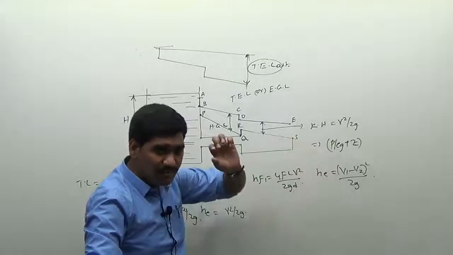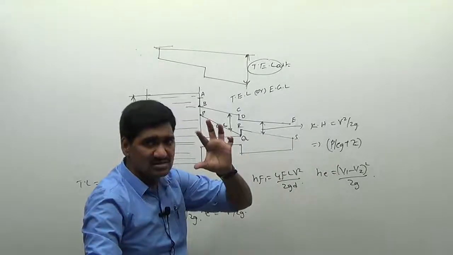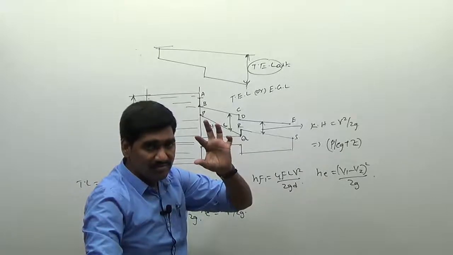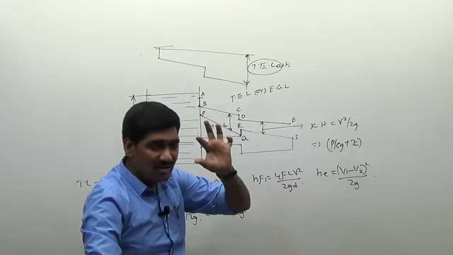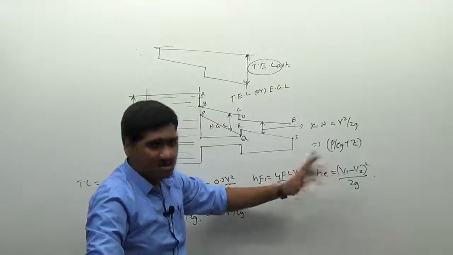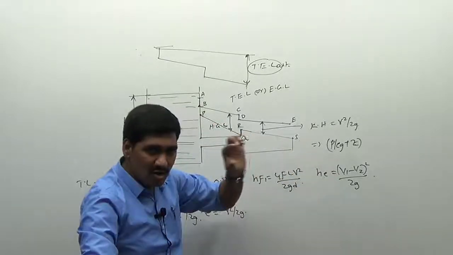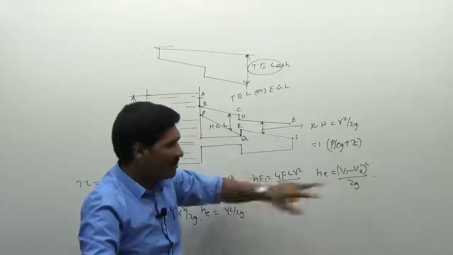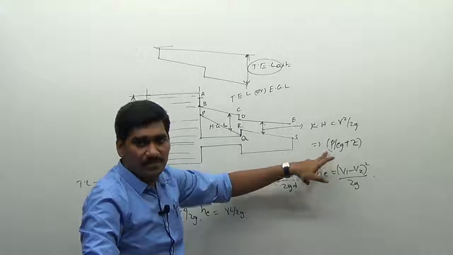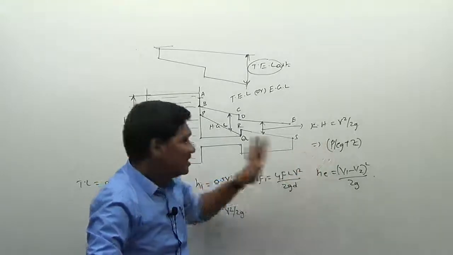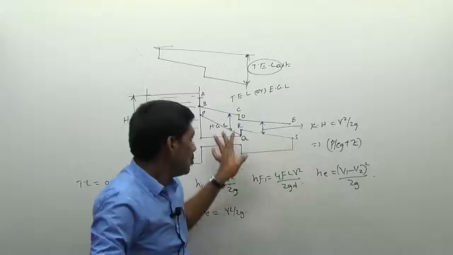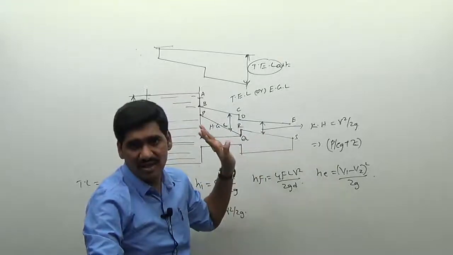If the diameter of the pipe is increased, what happens? The pressure will be increased. If the diameter of the pipeline is decreased, the pressure will change. So depending upon the value of the diameter of the pipeline, the pressure value will be changing here. Depending upon the pressure value at all the points, the rise or fall of the hydraulic gradient line will be determined here. Okay?